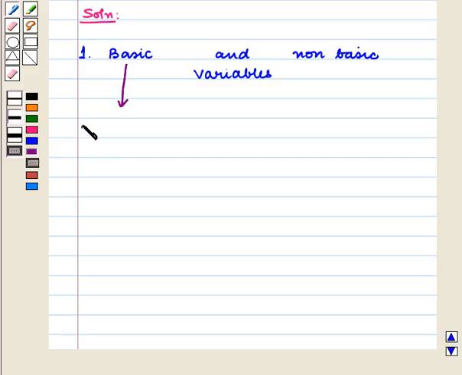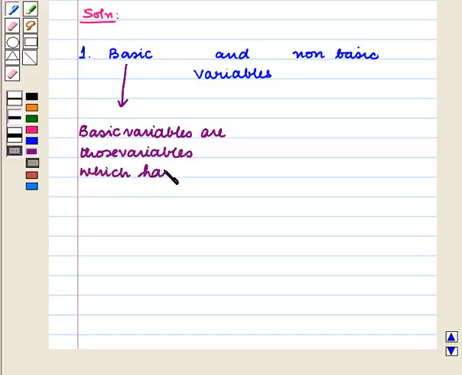We know that basic variables are those variables which have basic column, leaving last row.